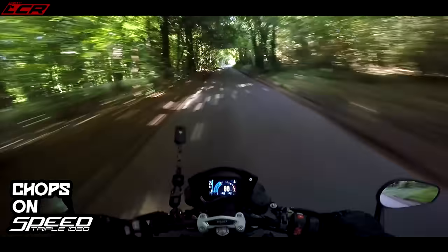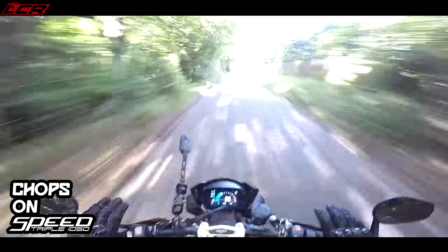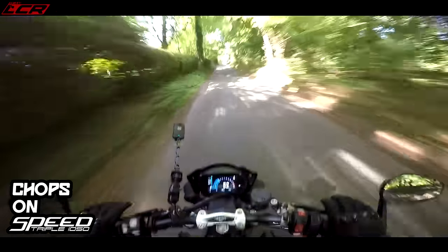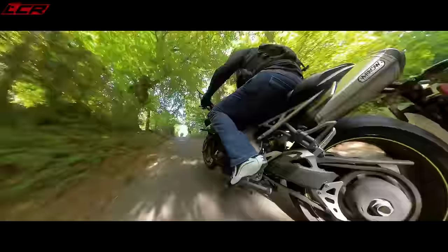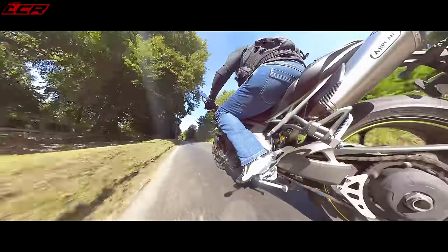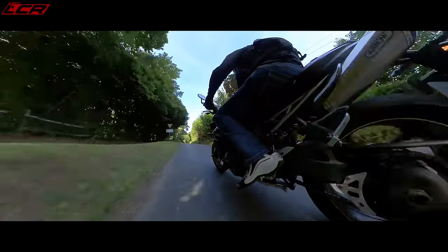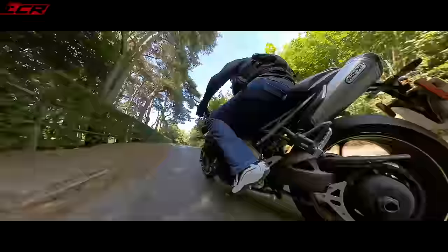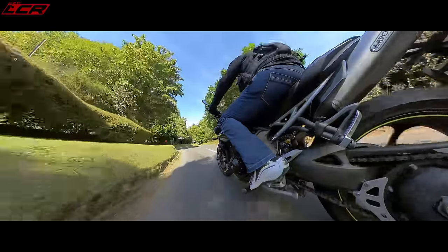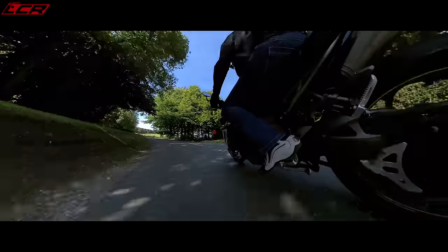Yeah, and I think the way this makes its power, I've not unleashed it fully yet, but I think it's definitely more bottom endy than it is higher tuned, if you see what I mean. So they've tuned it for a lot of mid-range torque, but maybe not as much at the top. I mean, they made it as a good road bike, which is what you want, isn't it? It's a road bike, you want bottom end pull. So I haven't unleashed the top end yet, but I've got a feeling it might be flatter.